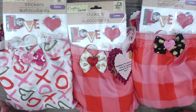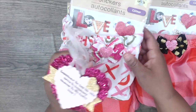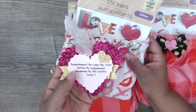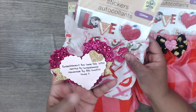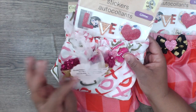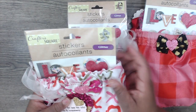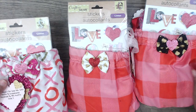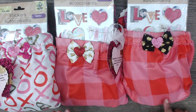Next up is Brittany. You can find Brittany at BBZ Kraftz here on YouTube. And this is how her packages come. She has them wrapped in some fabric bags. And then on the edge of the bag, she has a large glitter heart tag and a scalloped die cut with information on the group swap on there. There's a little heart and a page flag, and that's hanging on by the tassel or the ribbon to close the bag. And everyone has an initial here at the top of their goodie. And these are the other two bags. So Brittany created a bag for me, so let's take a look.